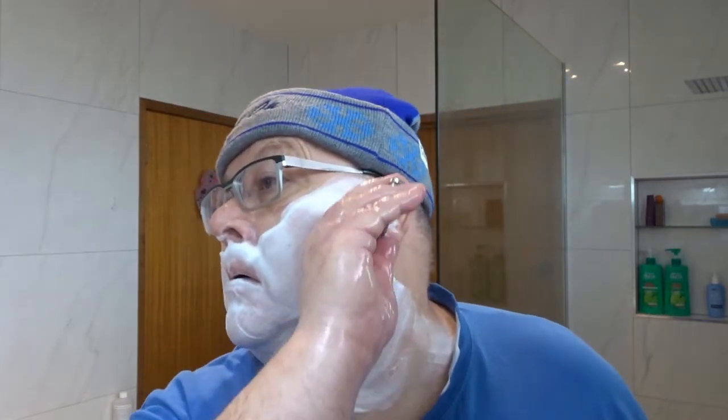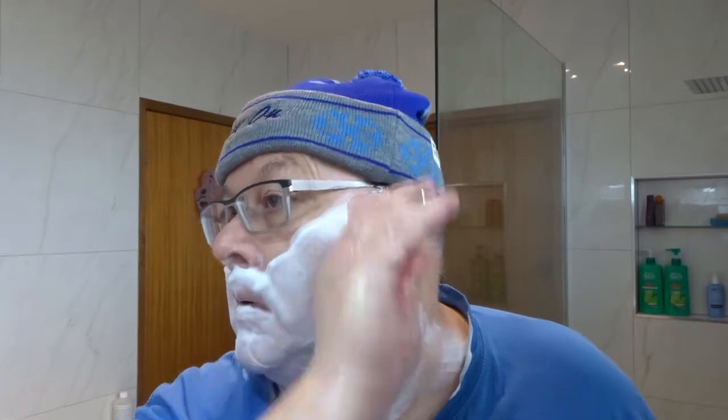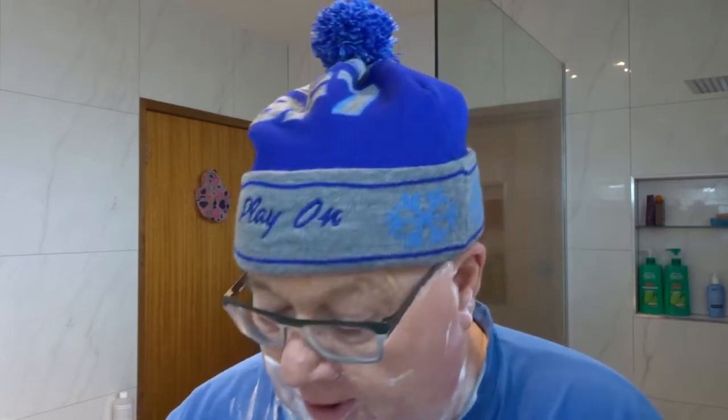Synthetic knots have come a long way. Since I started shaving about 7 years ago, I don't think there were any synthetic knots available. You could have a boar brush or a badger brush. I don't think there was any other choice. Well, if there was a synthetic knot, they weren't any good.